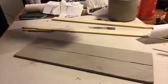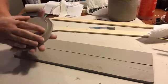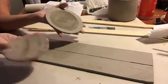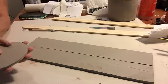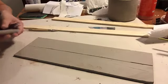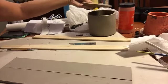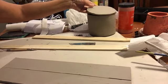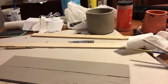I did have one extra base ready. This is already somewhat leather hard and it's scored. I'm gonna slip it and put it together and then flip it again and put the top on here. And then this will fit onto this piece like this. And then this inner circle becomes the part that keeps it from sliding off, right? That's what I was talking about. So let's get to work.